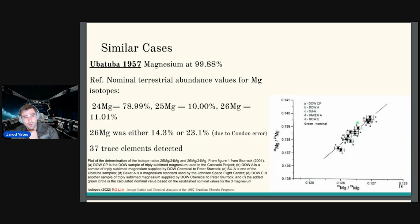So Ubatuba, Brazil. Now, I thought I saw some source that said that the Ubatuba thing was a crash that occurred in the 30s, but it wasn't until 1957 when the samples from that crash actually started getting analyzed. Either way, we'll just stick with 1957. So Ubatuba, it was a craft that exploded over the water next to a beach, and some fishermen saw some pieces fly onto the beach that didn't hit the water. He collected them. He hands them off to some scientist, academic guy. The academic guy ends up channeling them up the food chain to get tested.